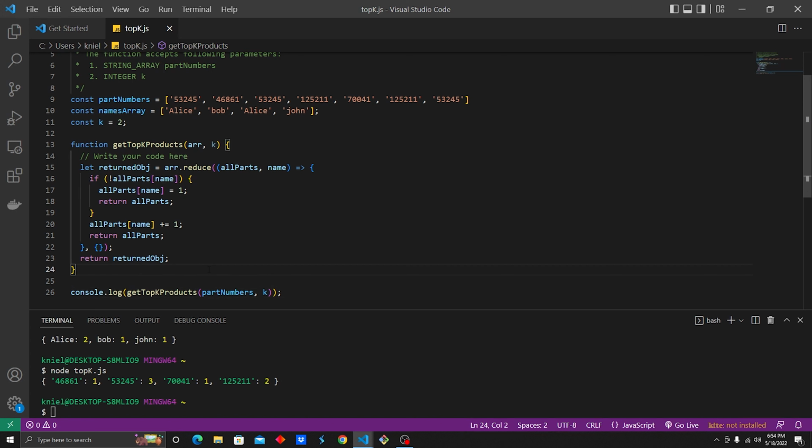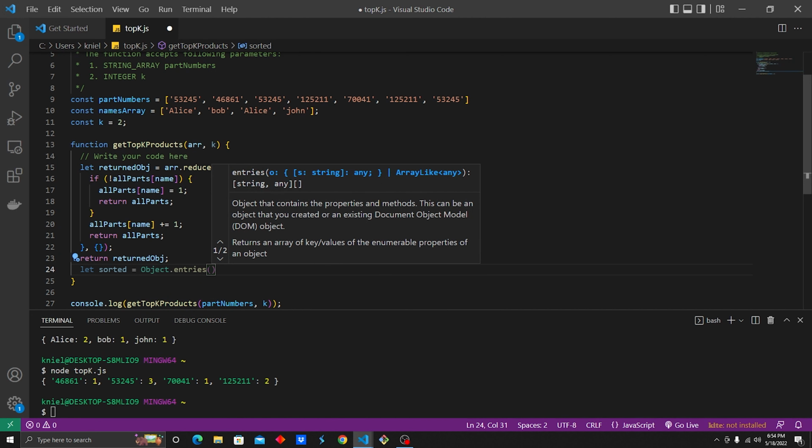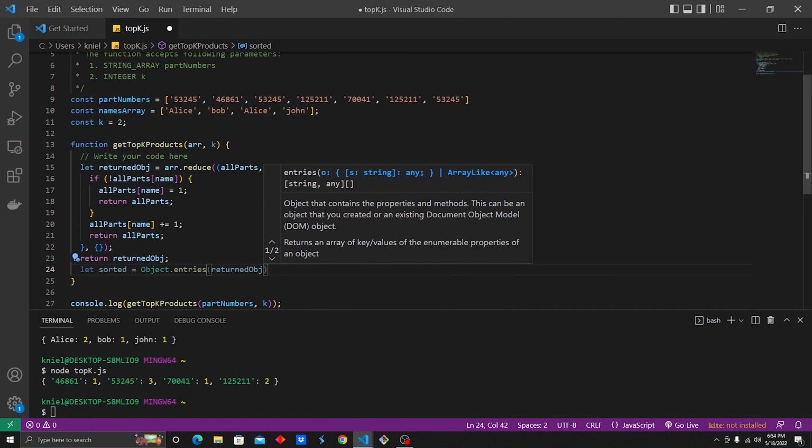What we're going to do is, still inside this function, we're now going to define let sorted equals Object.entries, and then we're going to grab the returned object.